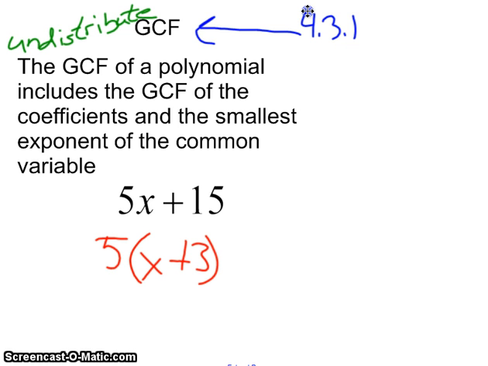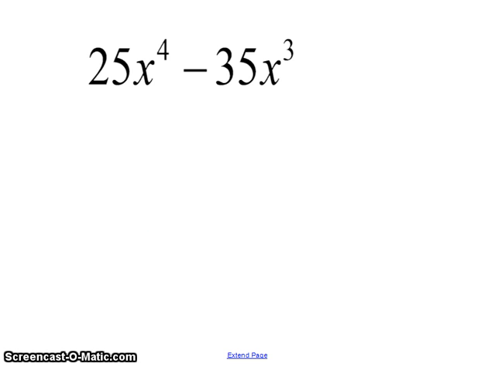So each factoring method, what factoring means is to do the reverse of multiply, okay? So we are finding what are all of the smallest parts that multiply to the original expression. If I were to distribute a 5 at this point, I would get back what I started with. I undistributed. All right, next problem. Write that down for me.